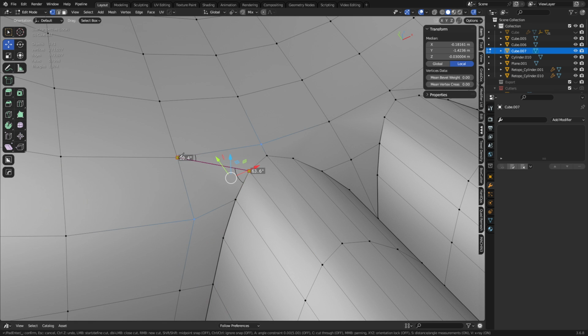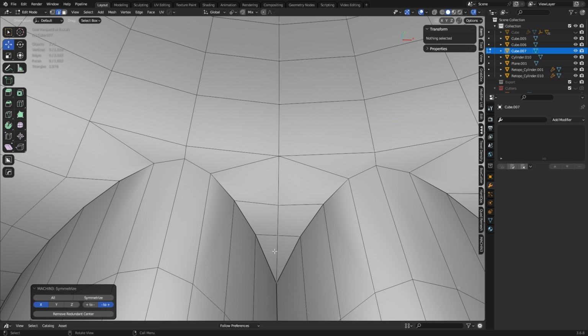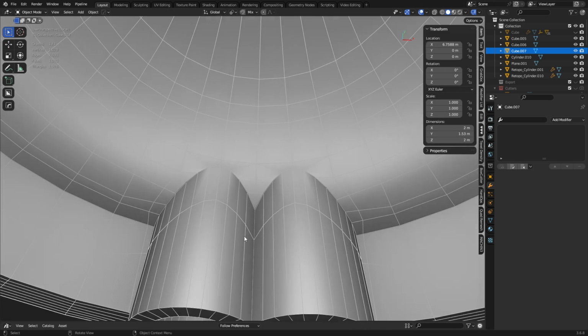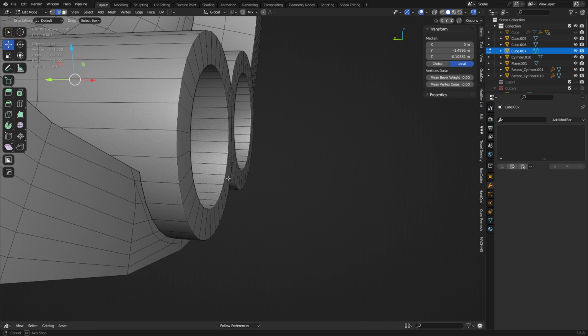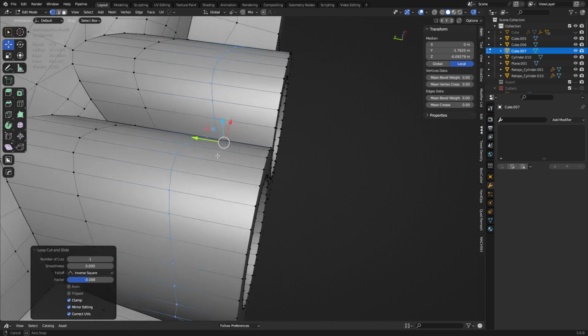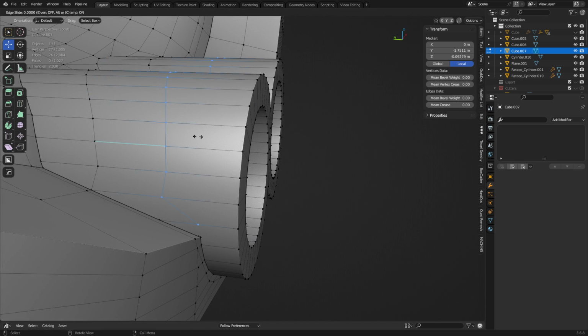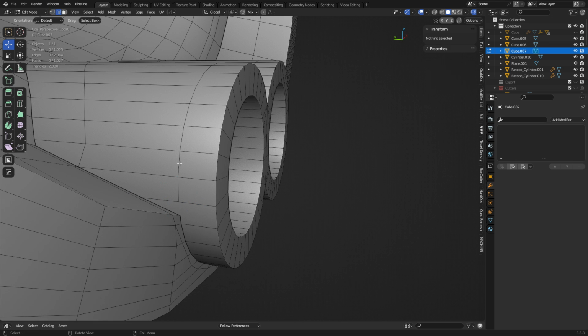I dissolve that one. I'm going to connect that out to there. Connect that out to there. These can go across the middle. That'll turn into a quad. And you can see what's happening there, okay? So we do need an additional holding edge right through here. You see how it's like going backwards? Maybe we don't want that. Maybe press E or loop cut and then press E and F, and we can make it even like that. So there we go.